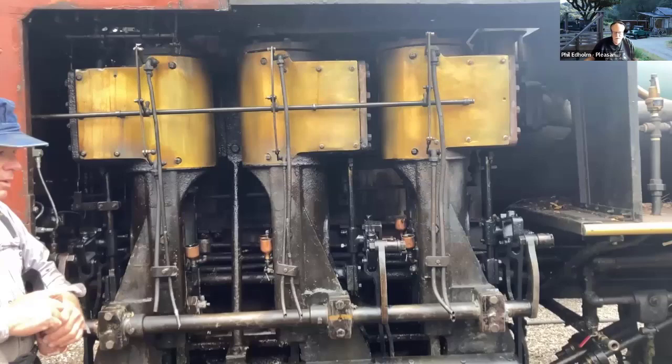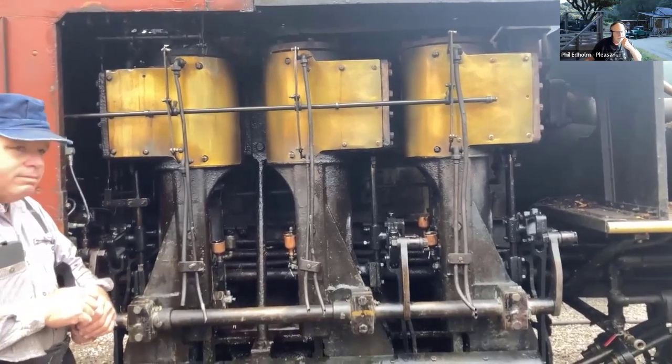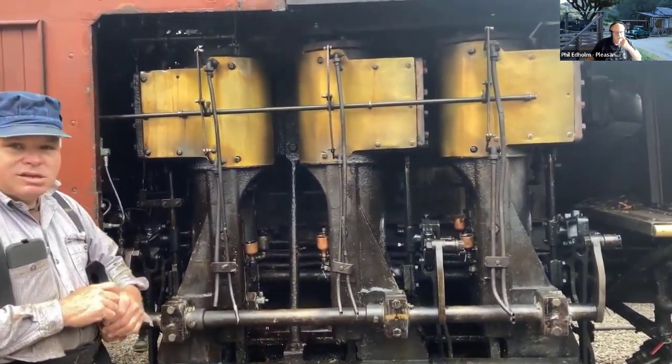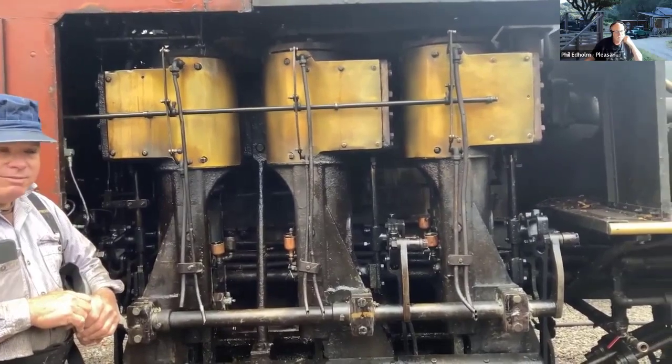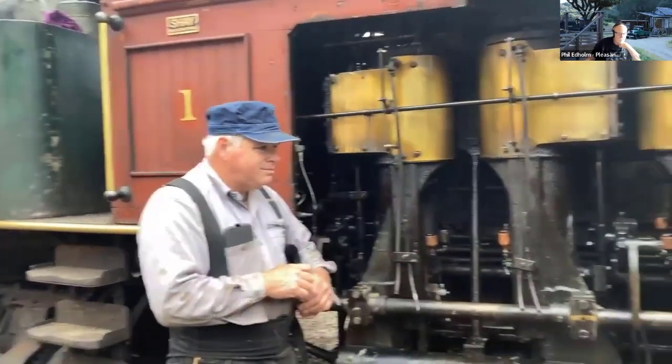So because they don't keep a boiler set, they use natural gas. They switch the burners over from oil to natural gas, connect the hose up and fire them with natural gas to get them up to temperature, and then disconnect that and flip them back over to the oil, because now they've got the steam pressure to atomize the oil. It was converted, I assume, to oil then? Or 1963 when it first arrived here. Wow. Yeah, that seems to be pretty common now.